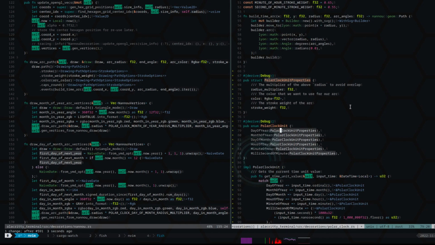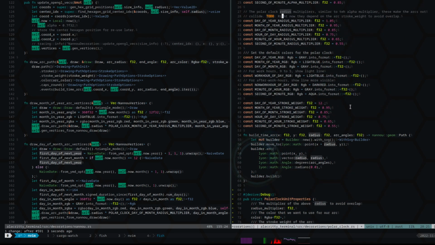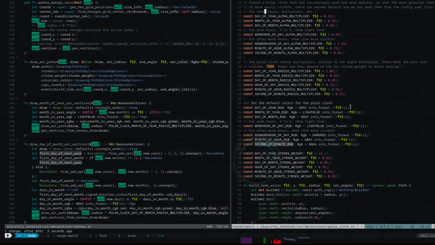So does it make sense to keep it like this? Because then we have all these properties here that contain the default radius multiplier and so on.